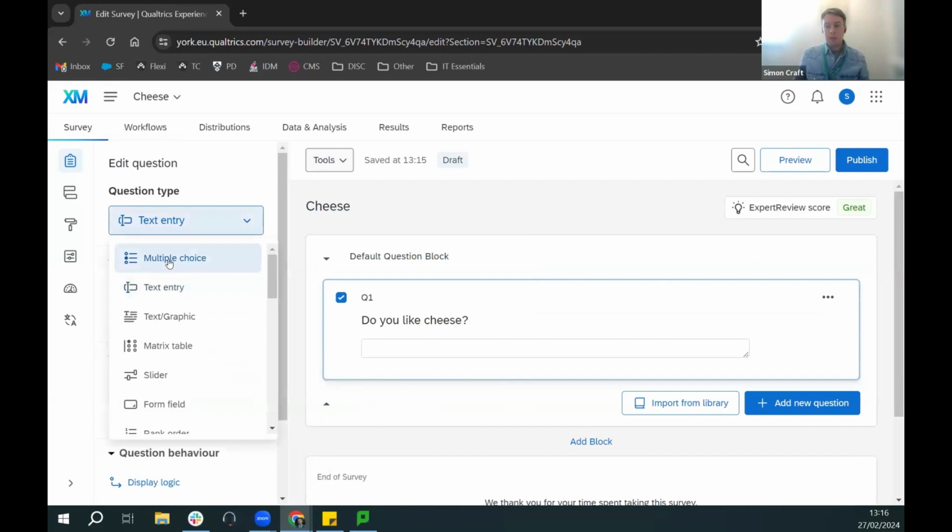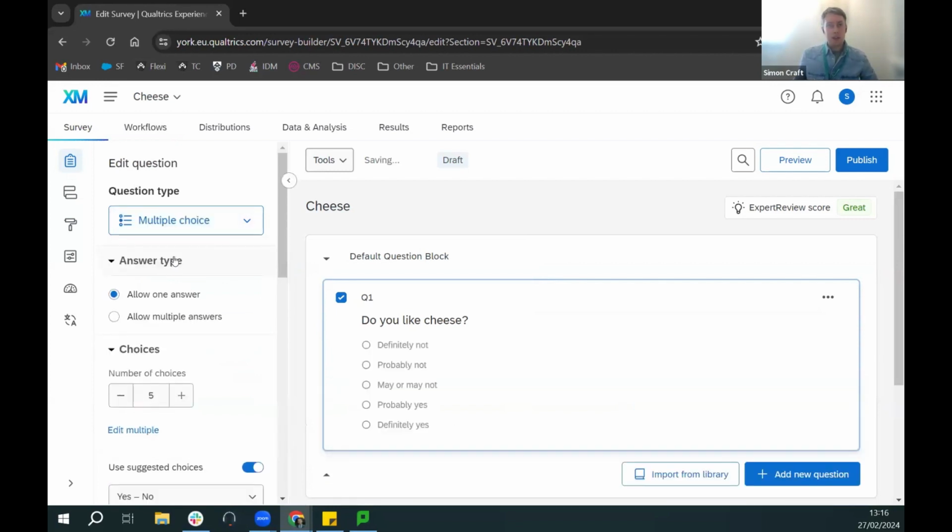I'm going to put it as multiple choice just because that is better in terms of being able to group your responses and add branching logic. If you leave it open as a text field, obviously, if somebody puts yes and somebody puts yeah, they're going to be counted as different answers and they're not going to be all easy to group together in your reporting. Whereas if you restrict the options with multiple choice, that way you're going to be able to group the answers nice and easily. So I think it's quite a simple question though.